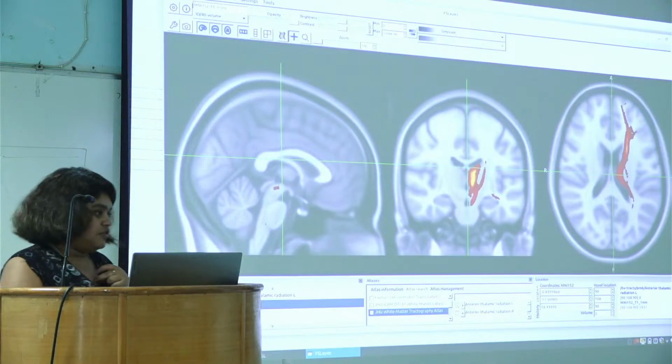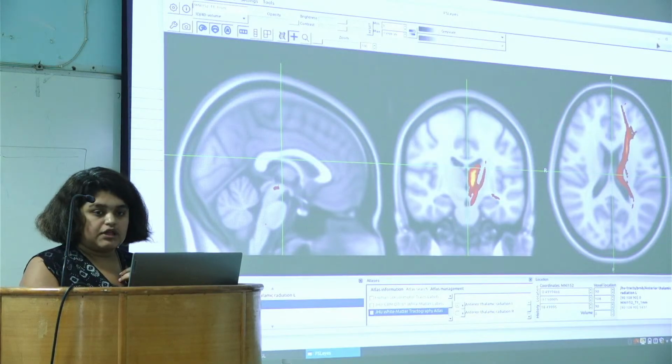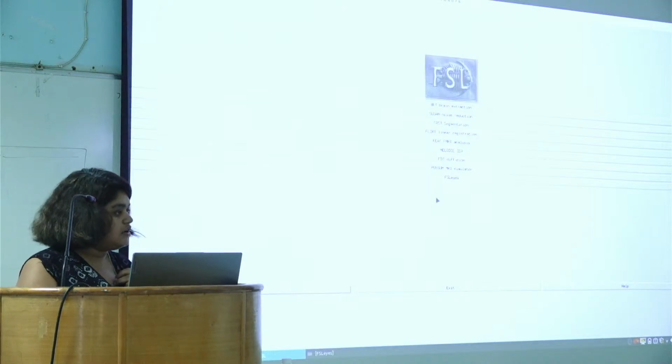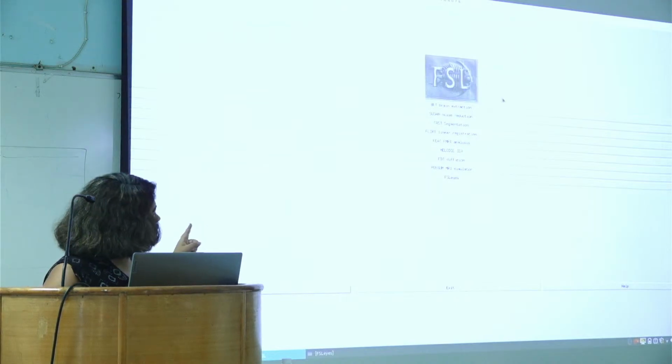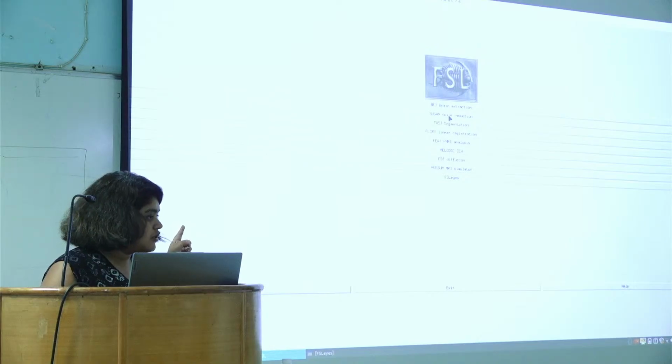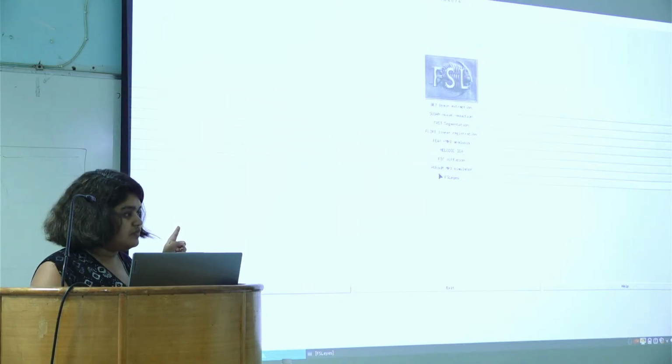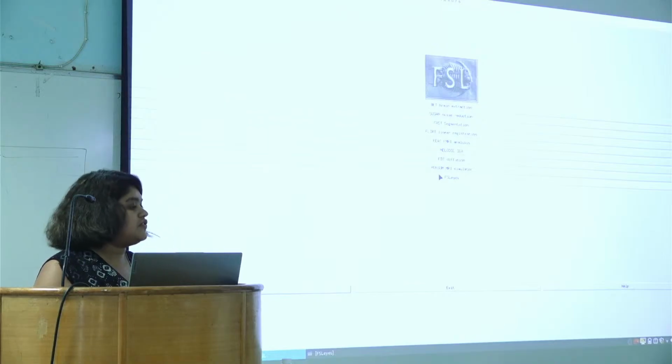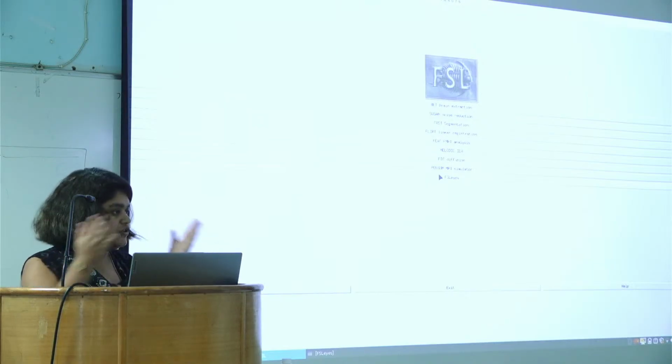This is just for visualization, I think you can see this, right? So all the options are there. You can do brain extraction from this. You can do different types of noise reduction from this. So this is just for visualizing your data at each step. From the very beginning of your analysis, the first thing you should do is visualize your data.